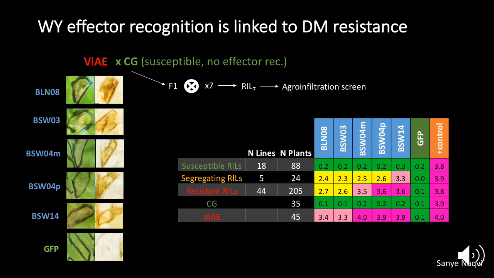In the lab, we happen to have a pre-existing set of recombinant inbred lines between the VIAE and a susceptible line that does not recognize the effector. So we were able to map resistance, and we found that it was completely linked to Bremia, to downy mildew susceptibility or resistance. All the susceptible RILs did not recognize the effectors, and all the resistant RILs did recognize the effectors. All 5 effector recognitions were linked, suggesting that we have kind of a natural gene stack here, or potentially there may be one or two R genes that control recognition of multiple effectors. That's still being determined and mapped out, but we do have a number of candidate genes in the region here.